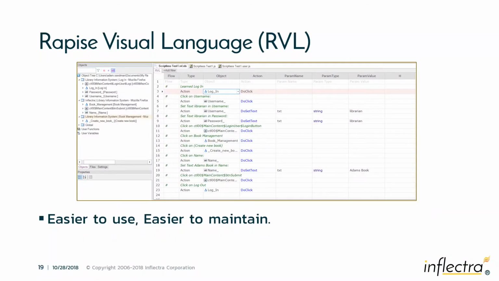The visual language, as we mentioned, is easier to use and easier to maintain than code. It's object-based, it follows an Excel structure, which is very similar to what most analysts use, since they will be using Excel anyway. A lot of the time when you're putting together a scenario, it's often an Excel sheet. So RVL is a very similar concept for them. It's very flexible. It can be used just for very simple flows where you start a set of actions in a sequence. It can also do maps and loops and branches, as Dennis showed you, to do more advanced things without ever resorting to code.